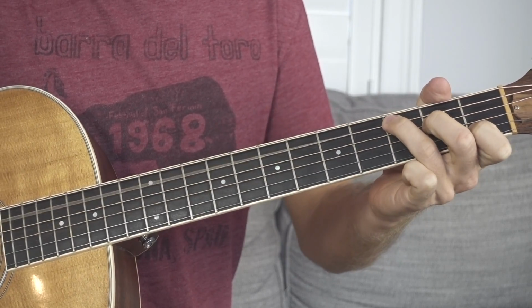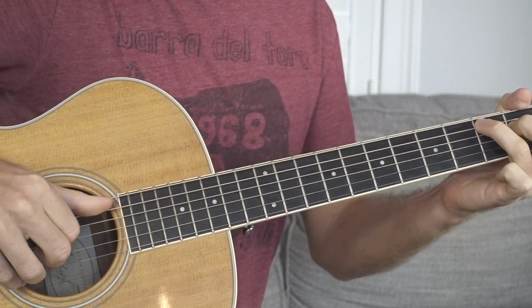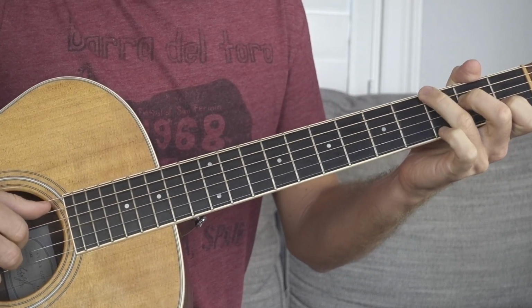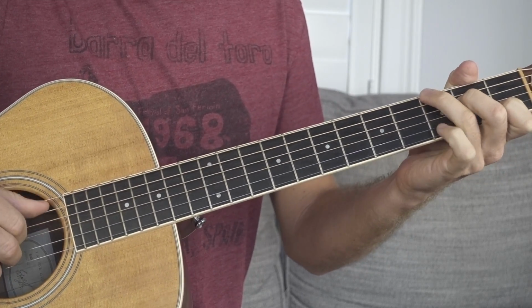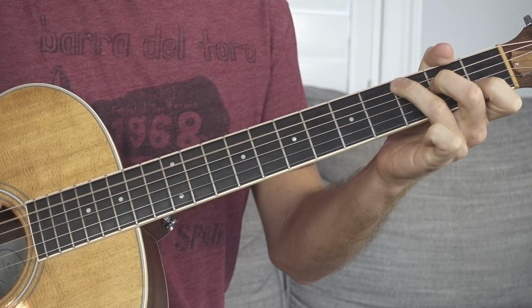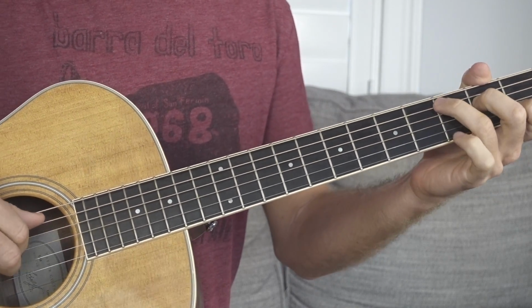you can have your ring finger kind of pull double duty, going back and forth. Meanwhile, your thumb is just going back and forth with it, right? So this is kind of like a moving bass line, a very simple moving bass line for sure, but it does count. Now, if you want to, you can actually anchor with your pinky and your ring finger, like that. But, you know, whatever.